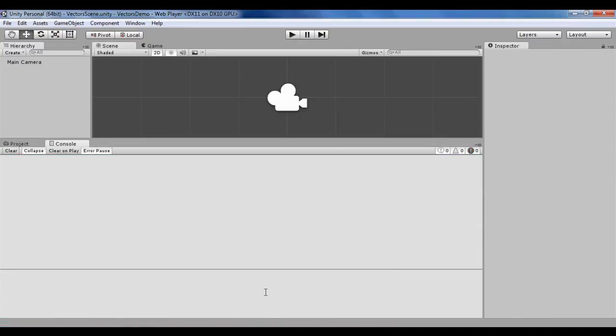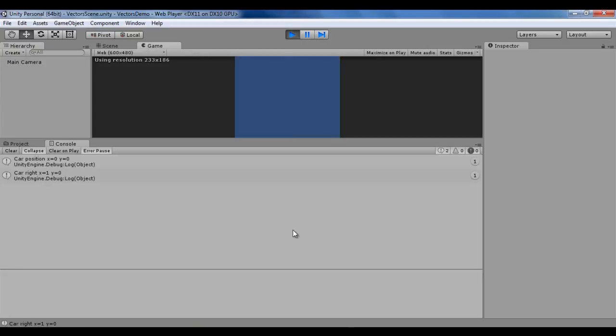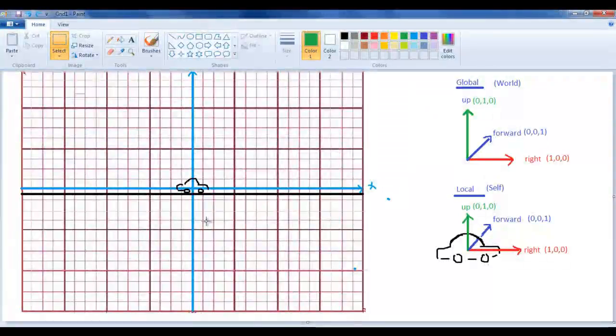Now if I run the code, you can see that car position x is 0, y is 0. It is exactly at the origin, guys. You can say that the car is at 0, 0. And of course the right vector, as we know, is going to have x 1, y will be 0.